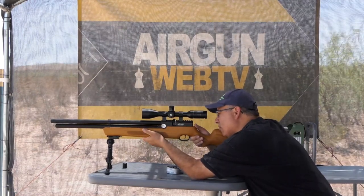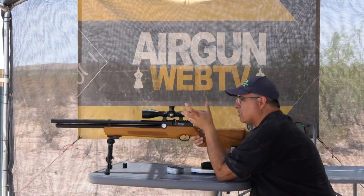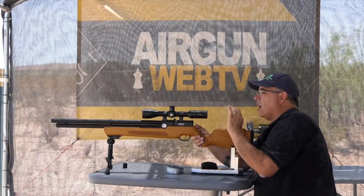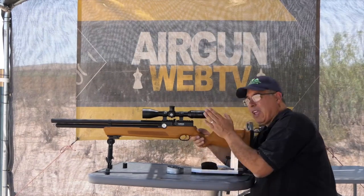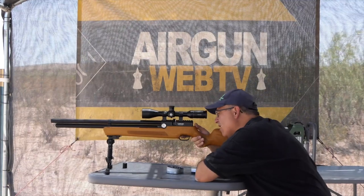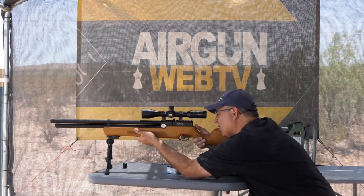Now, I am using the Hawk Vantage. This is the 30 mil side focus, first focal plane, wide angle is the other thing that's got a bigger field of view. But if I'm looking through the scope, I am like half a mil left. So I'm going to actually use that mil to aim dead center. And it's a half a left and just a fraction low.